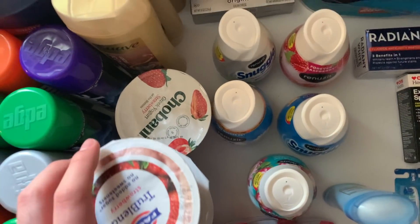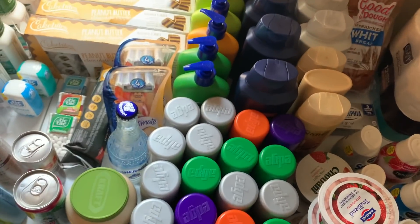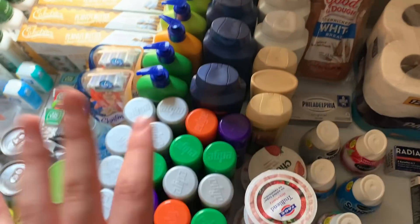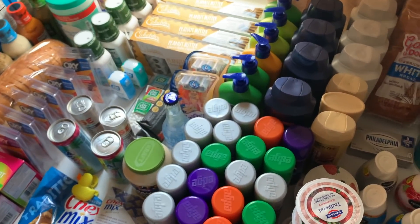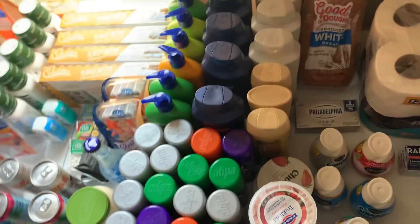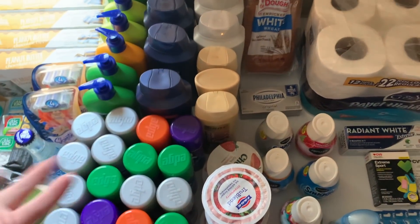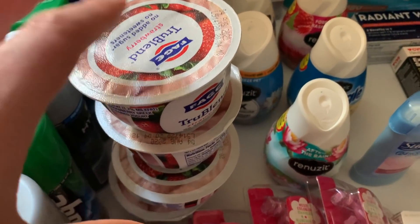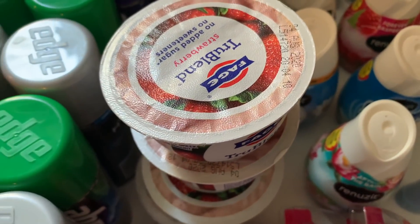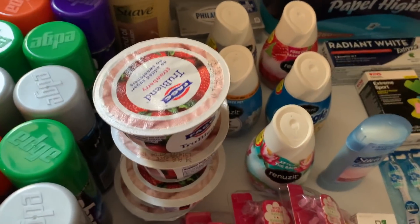The Chobani Less Sugar yogurt is $1 this week at Kroger. I had a $1 off Chobani paper coupon from the mail and a 50-cent coupon — used one of each, paid 50 cents out of pocket, got back 60 cents for buying two on Ibotta and 10 cents on any yogurt. The KCB actually stacked even though their site says not to use paper coupons with it — I wasn't going to, but couldn't unclip it in time. The Fya True Blends deal was 88 cents with a 45-cent KCB and 55-cent Ibotta making it a 12-cent money maker, but I got stuck paying 88 cents for an extra one since the limit was two.